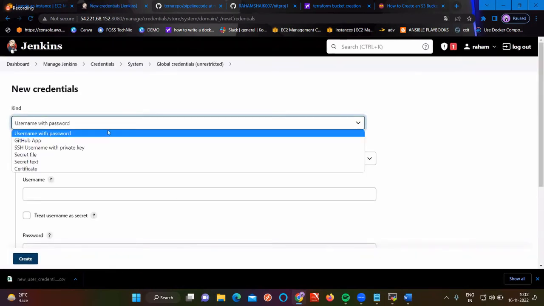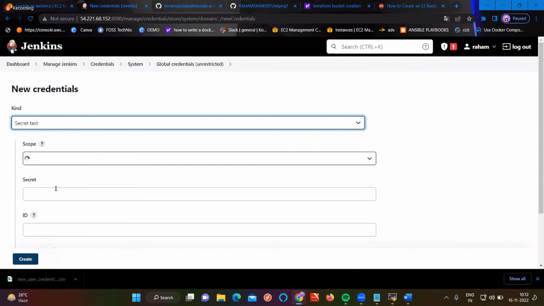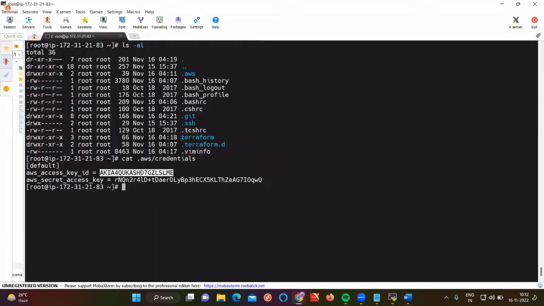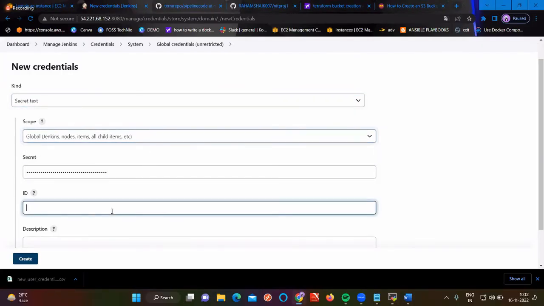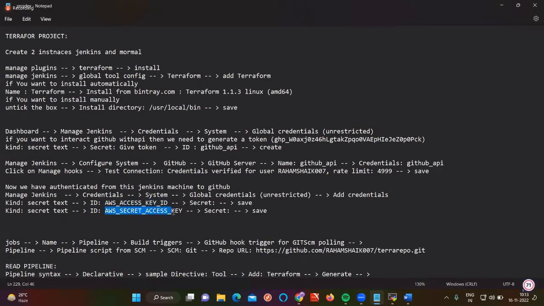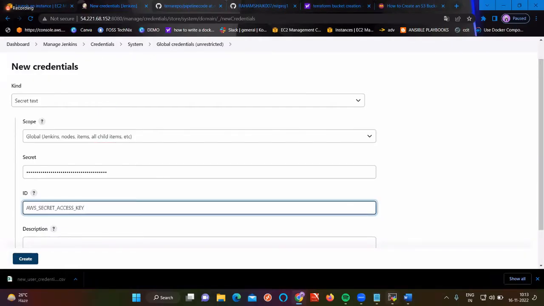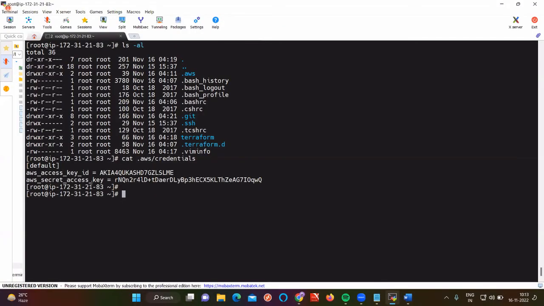Second one we need to create is the secret key. So go with secret text one more time. So here, go for the ID. First of all, I am providing the secret here. Secret is perfect. And after that, for ID, what we need to give here? AWS secret access key. See, simple. It is pretty much straightforward. Whatever you are seeing inside this one, you need to give there only. First of all, we have given AWS access key ID. After that, we have given that only. We don't need to do any Herculean task. It is very much straightforward.